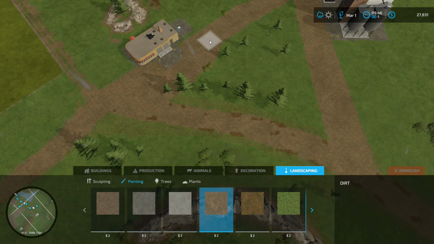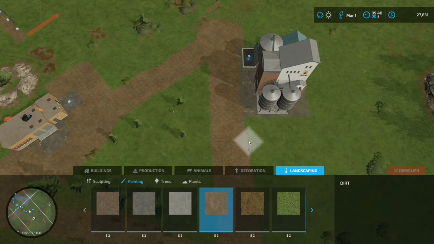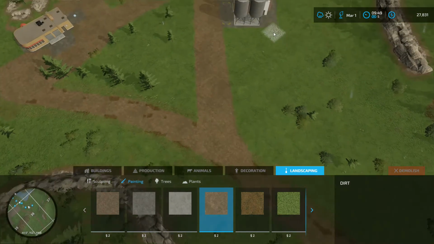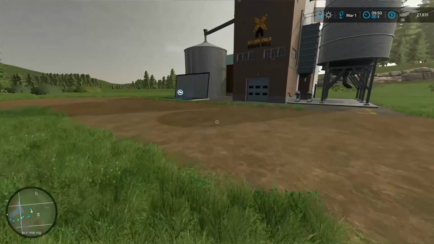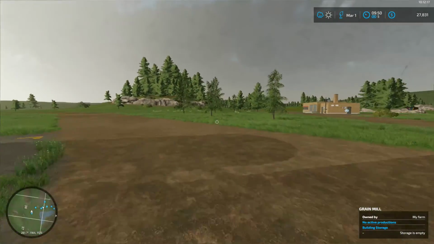Alright. Let's give this a bit. Give that a bit. There we go. This one doesn't really need that. Okay. Alright. Well, that is good. Plenty sufficient. Alrighty.